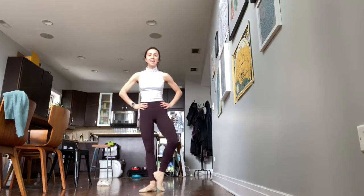Then we're gonna tendu and two and three and four. Other side, one and two and three and four. And then we're gonna do passé, up and down. Other side, up and down, up and down, and up and down. Awesome, let's do it with music.